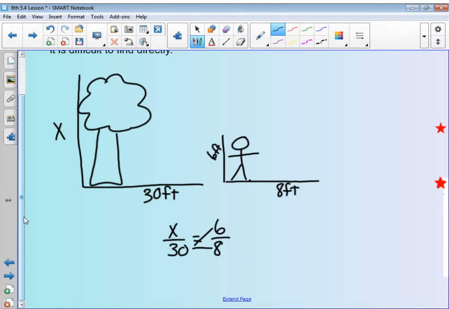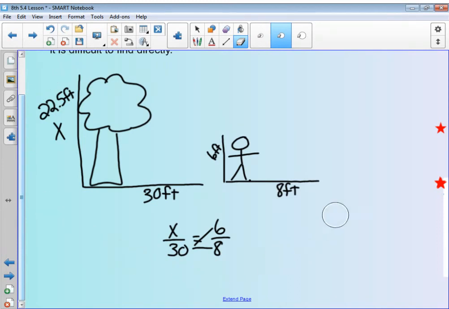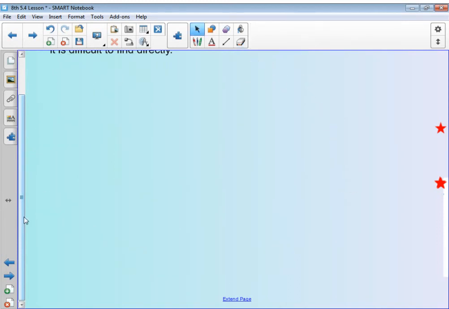Okay, whoops. You should have ended up with 22.5. I'm just double checking myself. Yep, I got 22.5 feet for the height of that tree. Okay, so that's working indirect measure. If you have to draw the picture, you can draw the picture. Sometimes they're going to give you word format, so you might be comfortable just having to draw that picture. Otherwise, yes, I know some of you can go directly into creating your proportions off of that.